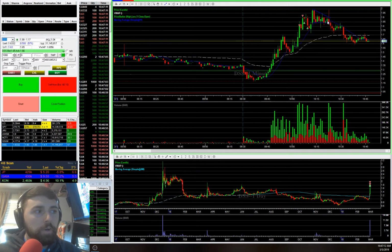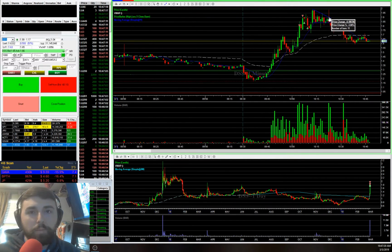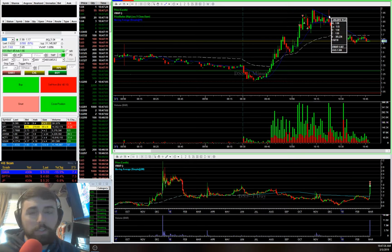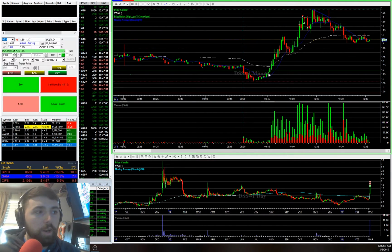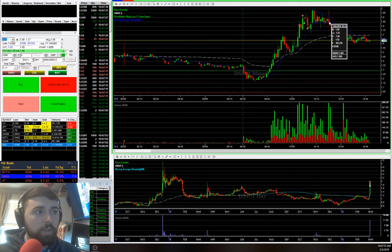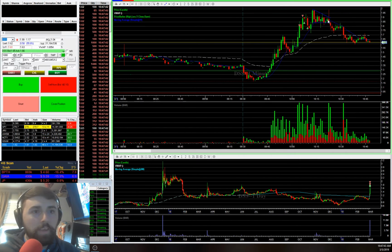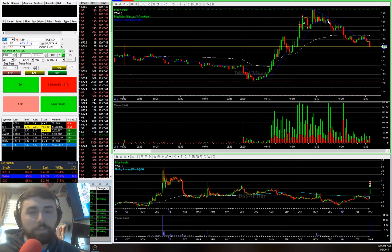So if you're in at 186, she pops up. Technically, you shouldn't be out of this trade. And a lot of traders, they draw this trend line, and once they see this trend line break, they start to cover their shorts because they think she's going to continue up. And that's what caused this spike. And if you notice, within a 2-minute period, or within the 1-minute period, she went all the way up to 199 and came all the way back down and closed at 185, and then she continued and actually did the descending triangle. Technically this is still a descending triangle pattern, and I just wanted to show you guys how important it is to have correct risk and have the correct plan set in motion before you enter any trade.